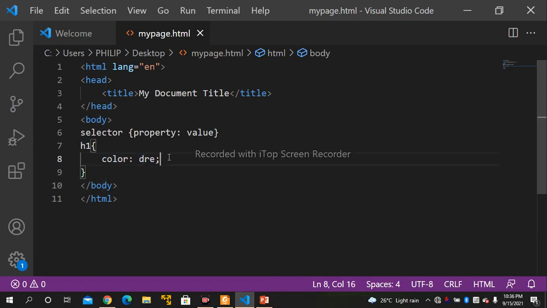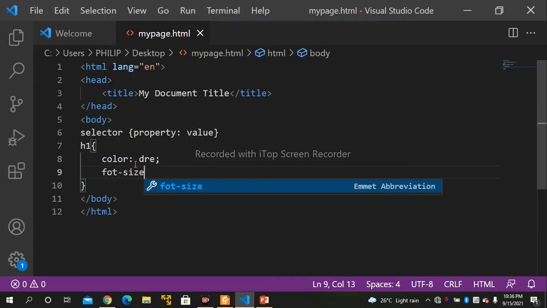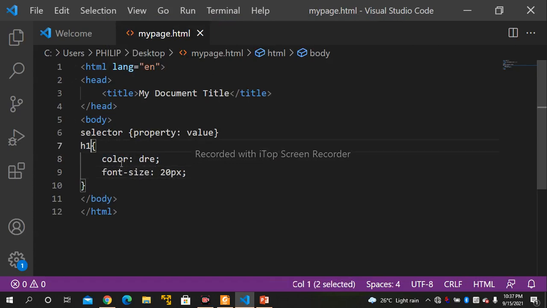You can have something else like font size, then you can just have 20px. Now this is the selector, this is the property, and this is the value.